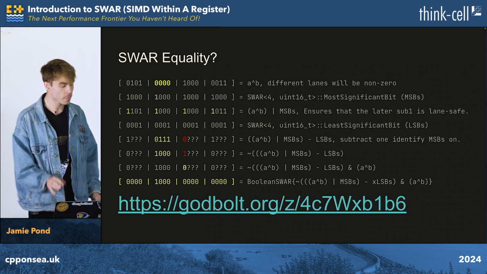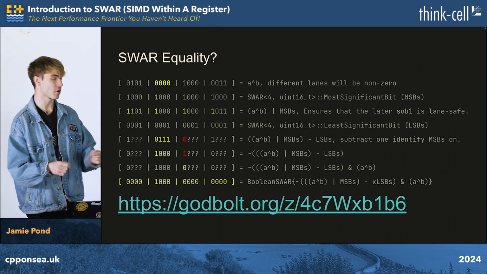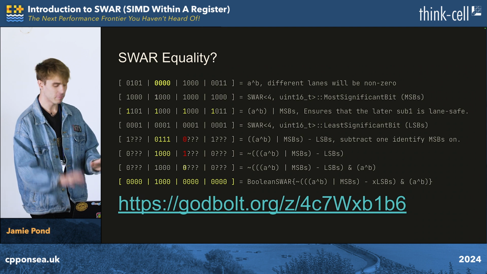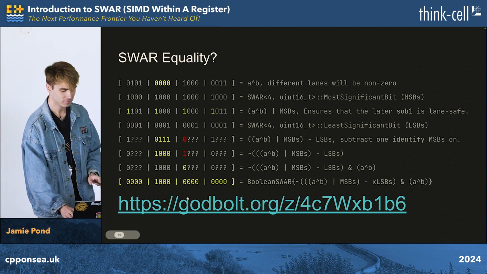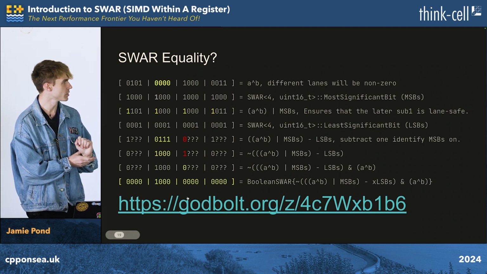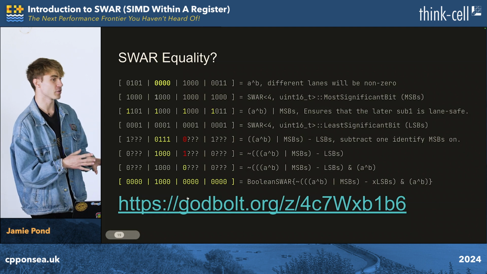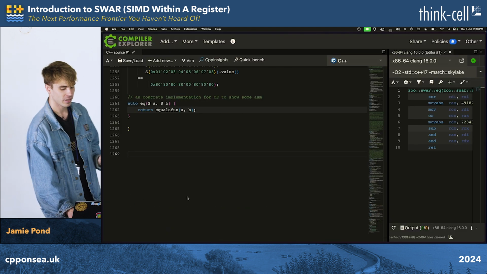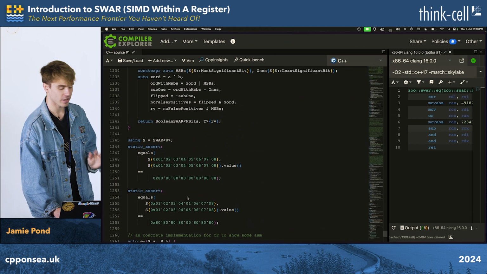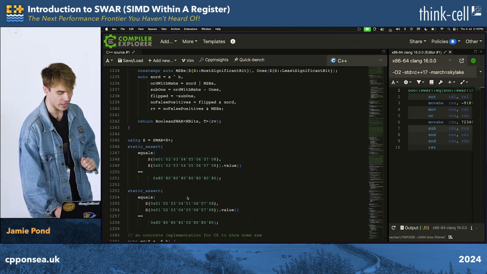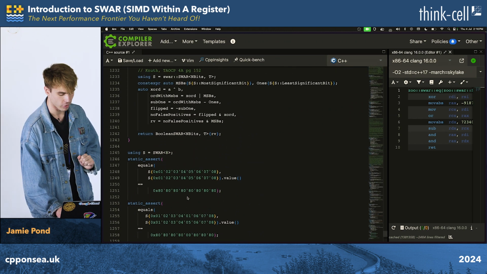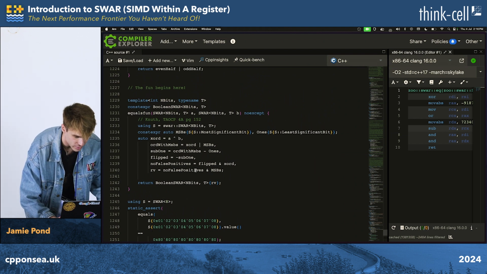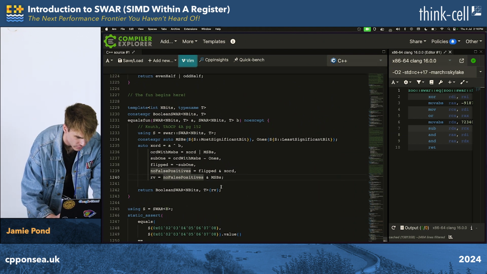So what we can do is we can jump into the Godbolt and we can implement this and see what this is like. Basically what we've done here is we've just copy-pasted all of the headers of the zoo library into this Godbolt. The zoo library is headers only, so it's really easy to get started with and to drop into your project. So this is our implementation.